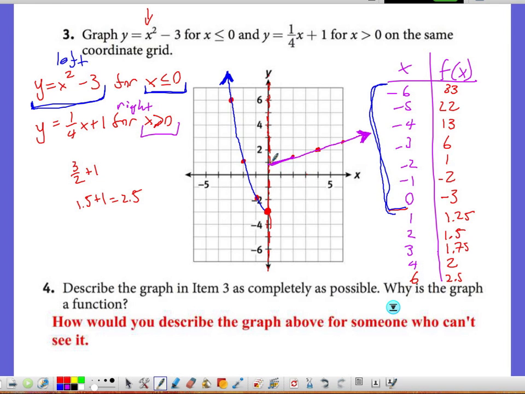Well, notice that it hits the wall when it reaches 0. So if you want to be really precise, you can plug in 0 in for x. 0 times 1 over 4 is 0 plus 1. So our ordered pair is 0, 1. So it's going to hit the wall right here. But that point is not on the wall because we plug 0 in for the other function rule. But it is going to be an open circle there.